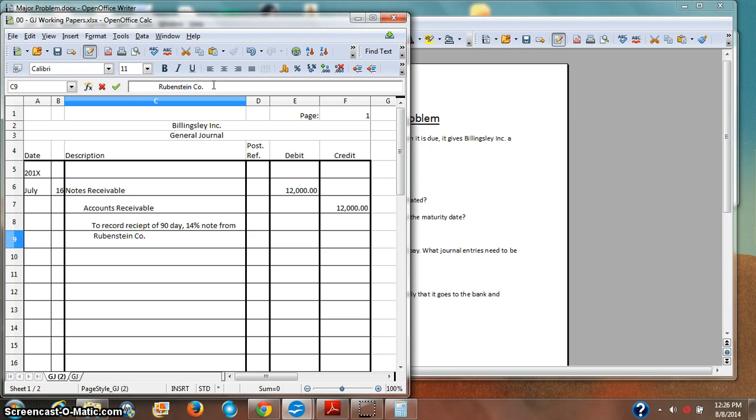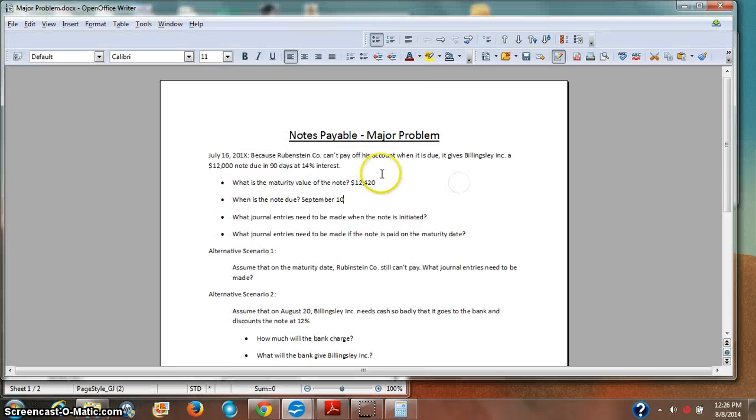Since I've got the paperwork which has all his information, I don't need to also record this in a subsidiary ledger, but when I do my accounts receivable, I'm taking it out of here, I'll have to both post this and record it in that subsidiary ledger as well as coming out. He's going to have a note with me instead of an account. So there's July 16th. We've done this one here.